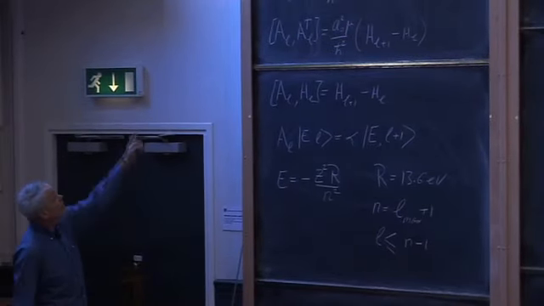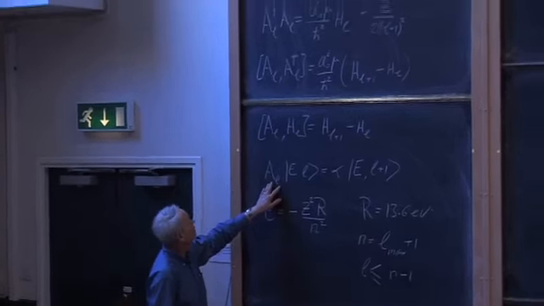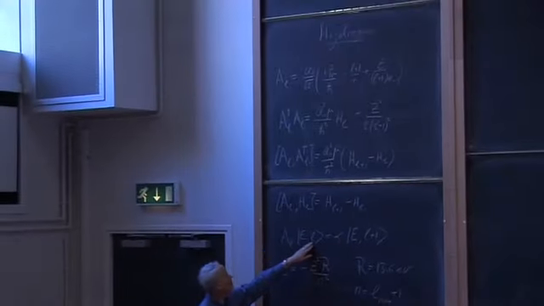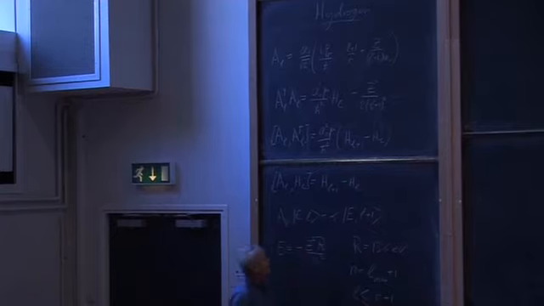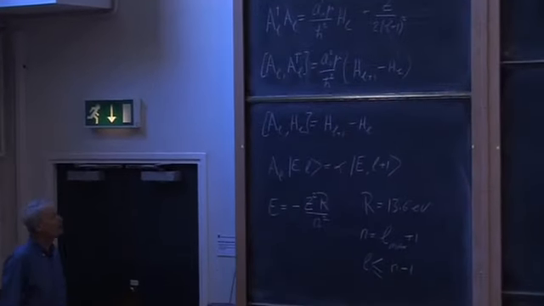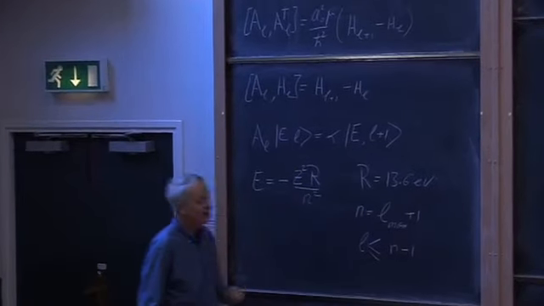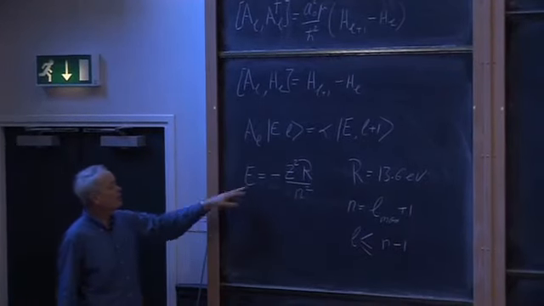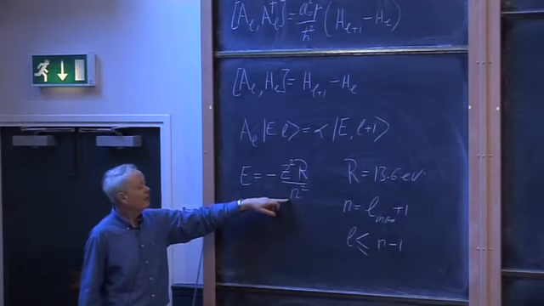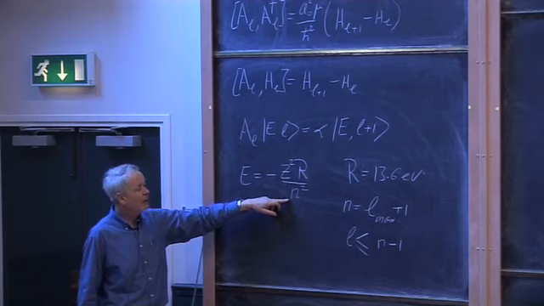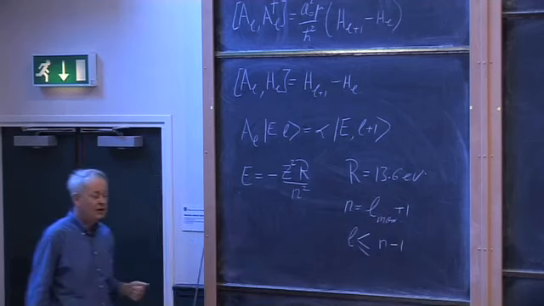And we found that this thing at the top here was a ladder operator, in the sense that, out of a state of a certain amount of energy and a certain amount of angular momentum, it constructed a state with the same energy and more angular momentum. Using that, and the idea that this sequence of states of more angular momentum but the same energy had to stop, we concluded that the energy was given by a certain constant, 13.6 eV, divided by n squared, where n is one more than the maximum angular momentum that you can afford at that energy.